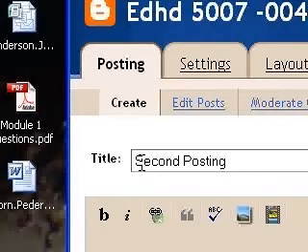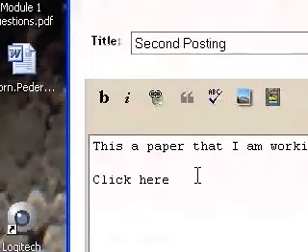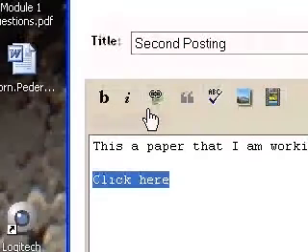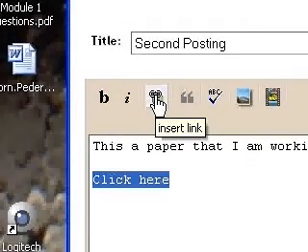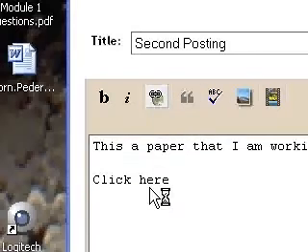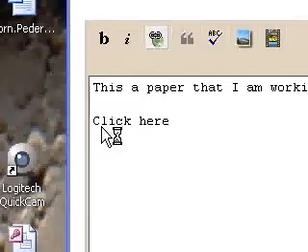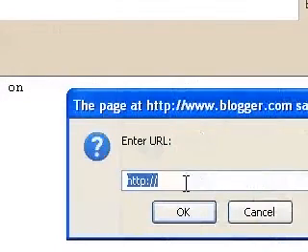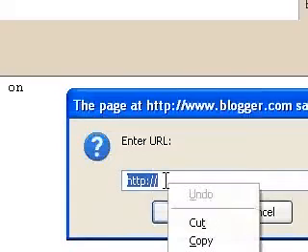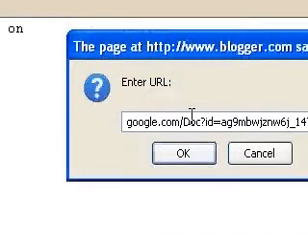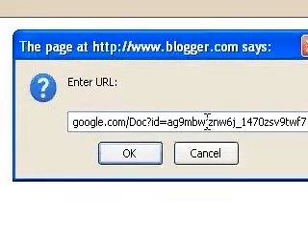And I'm going to say click here. So I'm going to take this message right here, and I'm going to go up here to the hyperlink tool and insert the link. And so now the click here is going to be the words that are going to turn blue and have the little underline thing that says that it's hyperlinked. So I'm going to click in here, right click, and then I'm going to do paste, and that put the Google address for that document right in the URL.